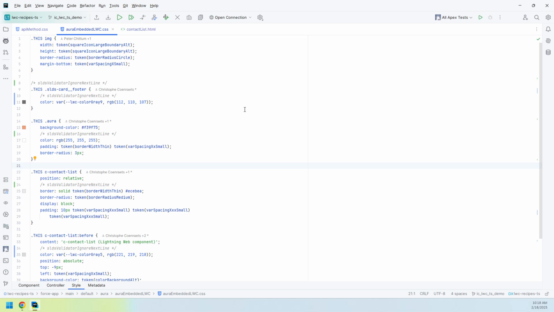Like I said, if you have any feedback on this, if you see bugs, if you have thoughts on how to improve it, if you have insights into capabilities of this particular tool, the SLDS validator, that I may not be aware of, let me know, and I'll go ahead and get them integrated as long as they're under my control. If it's something that needs to be reported in the SLDS validator public issue tracker, we can work together on making sure it gets reported there and gets fixed in the right place there.